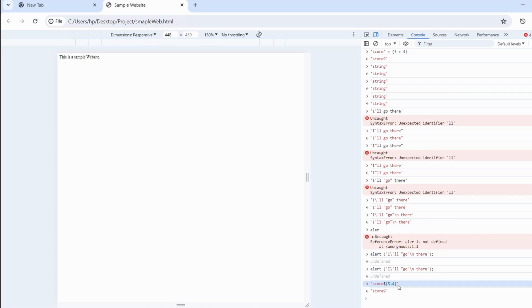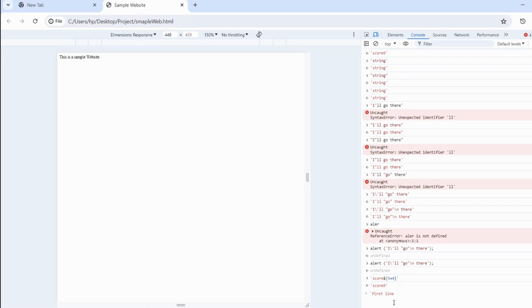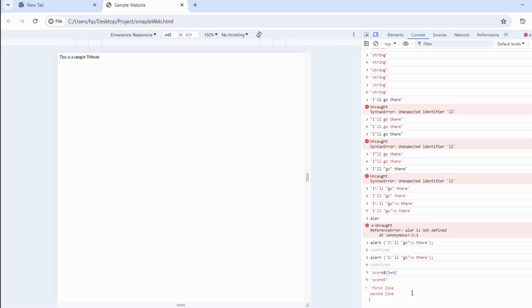Okay, now this template string has also one more unique feature, that is multi-line string, which means we can write multi-line string using this template string. Let me show you how. Let's say we write backticks and then write first line, and then if we press enter, you can see, which means we can further write our content. Let's say here we write second line. Now if we press enter, we can even write third line. And let's put a backtick and now press enter.